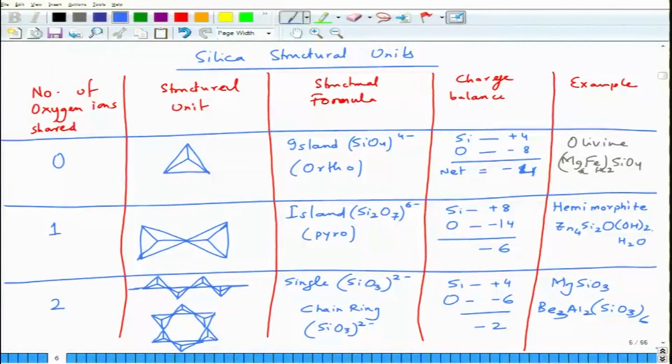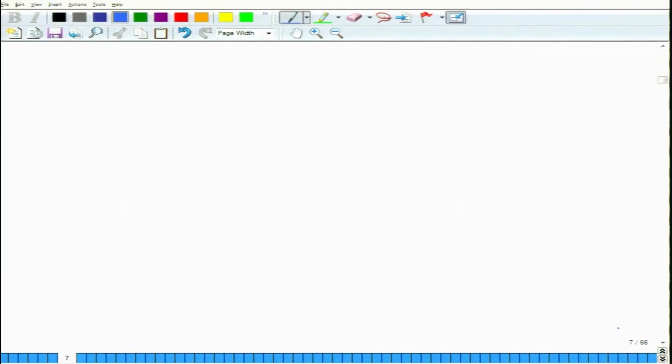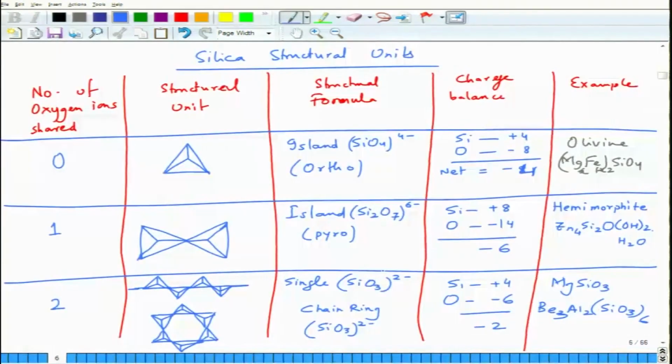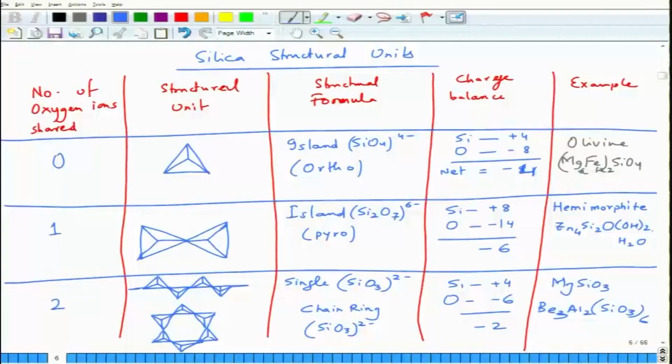Other examples that we include, how many columns we need to draw? 1, 2, 3, 4, 5. They cannot be crystalline. You have a pattern, but how does this pattern repeat into 3D? You have only one. For example, there is no corner sharing here. Okay. In this case also there is no corner sharing. There is only one corner sharing. In this case, it is only 2 corner sharing. So, they are all semi-crystalline structures.